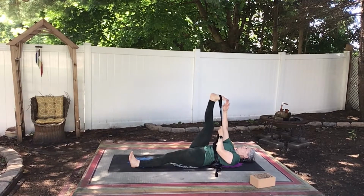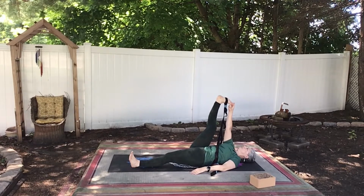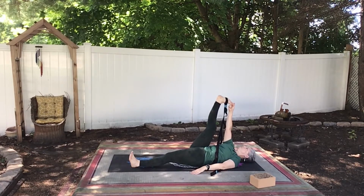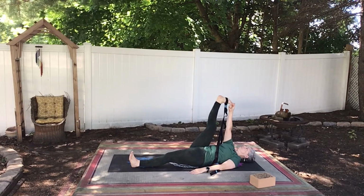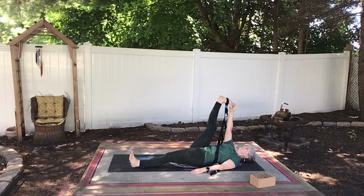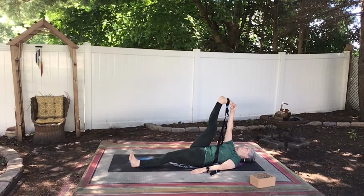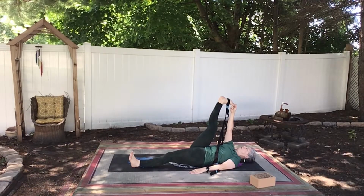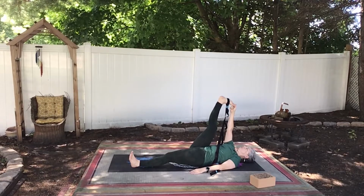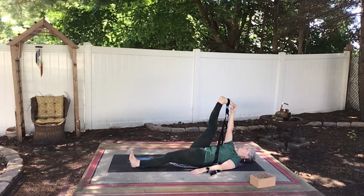And you also have the option, if you have that flexibility, to take your index finger and your middle finger and grab onto your big toe and stretch this way. This is a stretch, most likely you're feeling all the way down the back of your leg. Maybe in your calves, maybe in your hamstrings, maybe in your glutes.